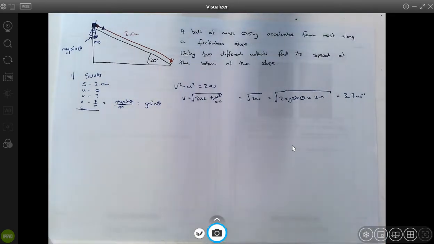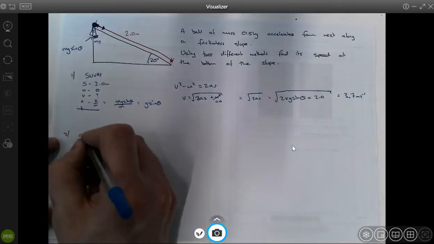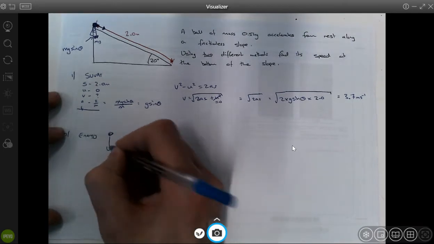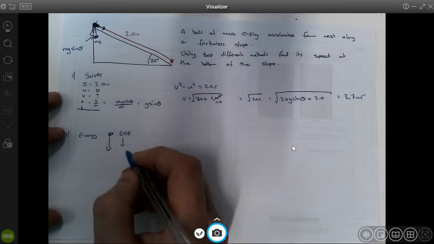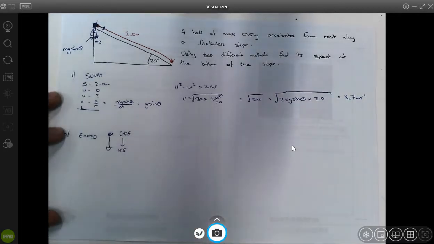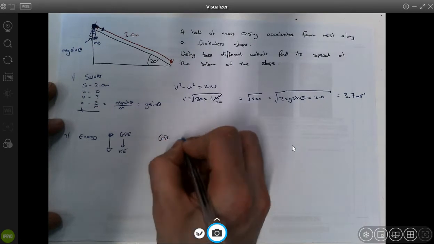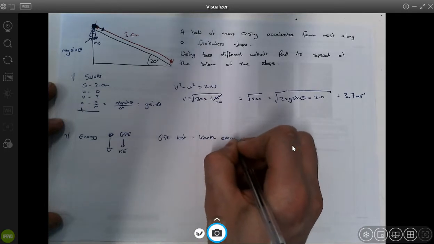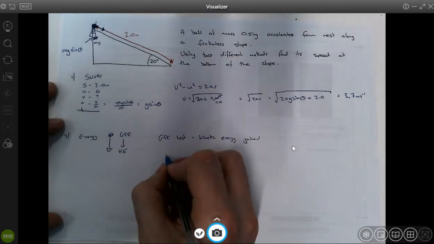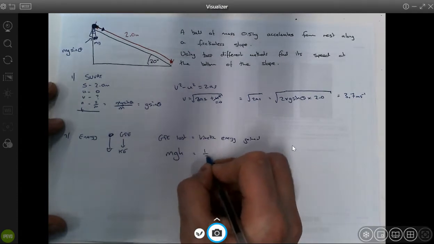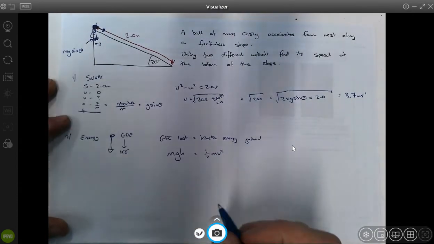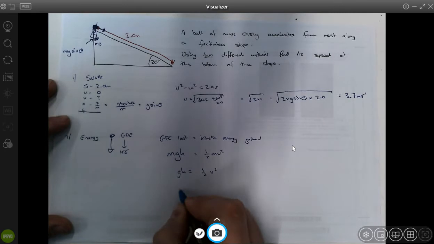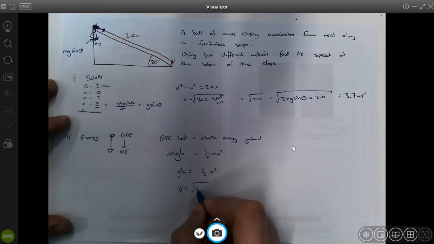So the second method that we're going to use is energy conservation. And we're going to realize that when something is falling, it starts with a store of GPE, and that transfers into kinetic energy. So we can say that the GPE lost is the kinetic energy gained. And we can write down our expressions for that. mgh lost is half mv squared gained. What do you notice immediately? The masses cancel. So we've got gh is half v squared. We can rearrange for v, and it's going to be the square root of 2gh.